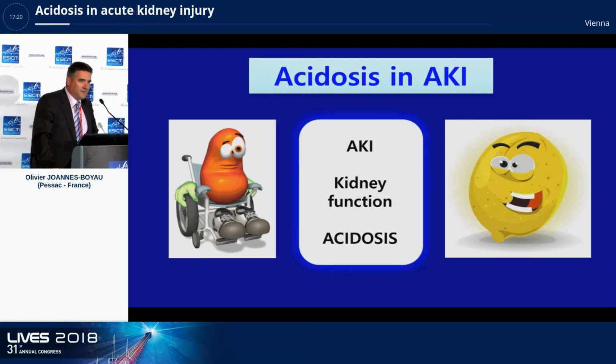To explain acidosis in acute kidney injury, we have to know exactly what acute kidney injury is. Just a quick recall: what is normal kidney function, what occurs when kidney dysfunction happens, what is acidosis, how I can recognize the specific acute kidney injury acidosis, and which type of acute kidney injury acidosis. We will see all this in 15 minutes, I hope.